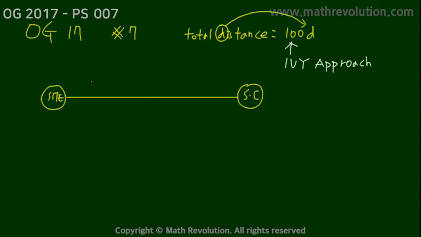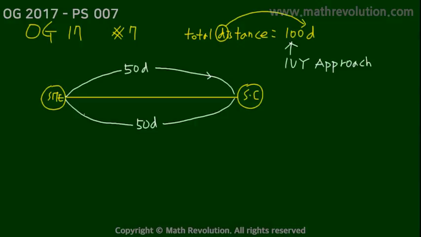Okay, so it says it travels the same distance back and forth and takes the same route. So halfway would be 50d, and the other halfway would also be 50d, because it's traveling the same route back and forth. Now it says on the way back it traveled 10% of the distance. So the way back, 50d times 10% is equal to 50d times 1 over 10, and then we get 5d.